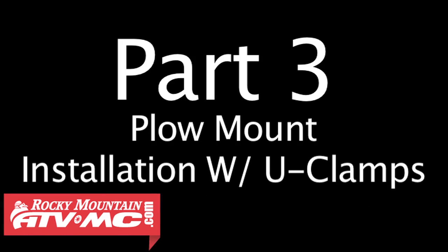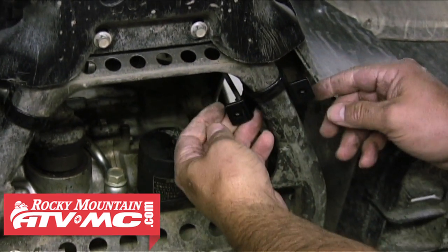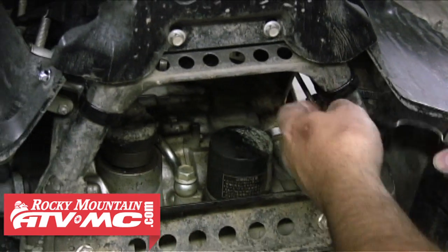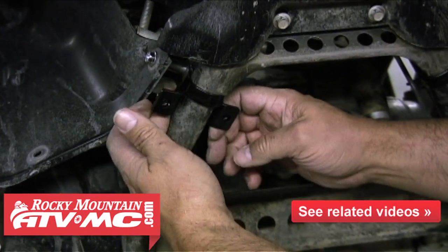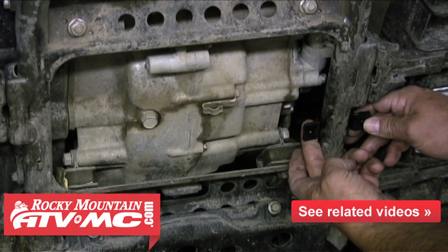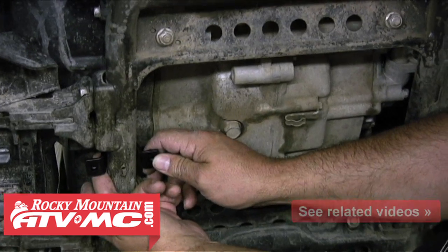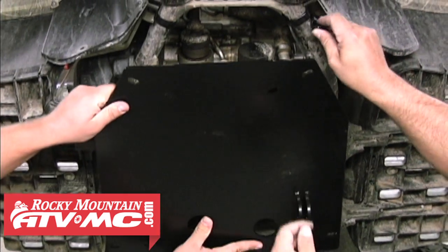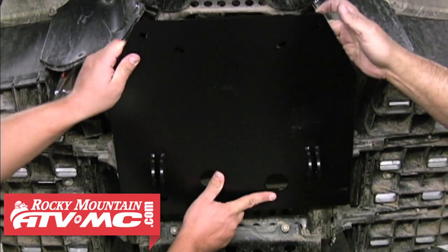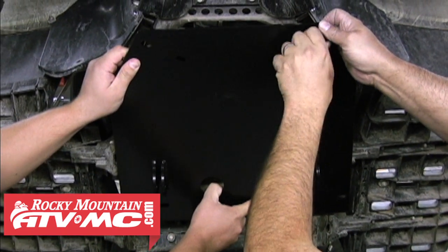Now we're going to put the main plow mount on using the U-clamps. And I like to go around and kind of make sure that that's where the U-clamps are going to be, so I'm familiar with where they're going to go on the frame. And this is a location for this Grizzly. So you can see what you're going to need to move it between to get it on there. And this is where having a helper comes in handy. They can hold that plow mount up while you hold the clamp and start the threads.